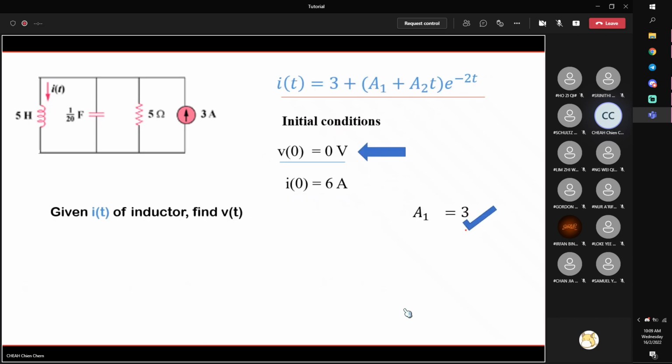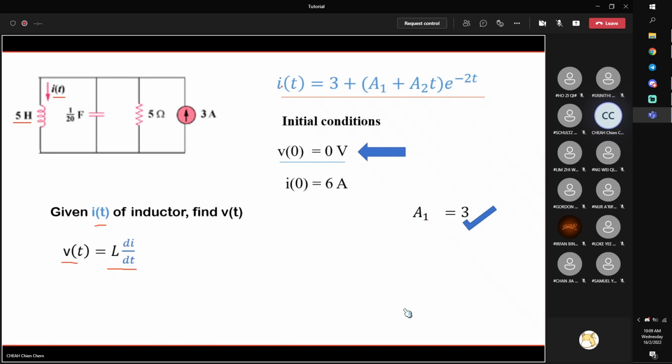Okay, next we have obtained A1 equal to 3. Let's solve A2. A2 can be obtained from the second initial condition, which is the voltage. Take note that you have current. What is this current? Check your circuit. Current through the inductor is related to the voltage across it by L di/dt. This is what we have stressed in one of the tutorials. For an inductor, the relationship between voltage and current is governed by this rule. Unlike Ohm's law, which is easy, V is equal to IR, multiply and divide by a scalar. For this one, we involve integration and differentiation.